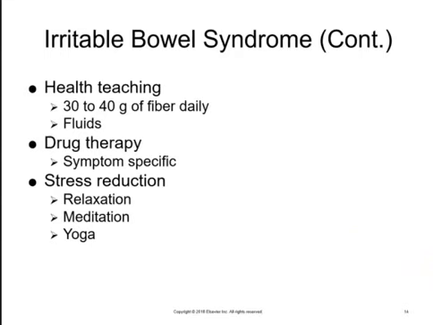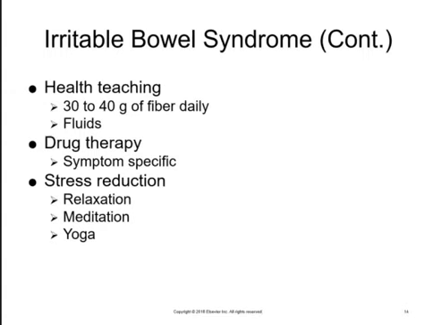We're going to focus on education here. So dietary fiber, 30 to 40 grams. And we want to help bulk up the stool to produce a more bulky stool and help regulate elimination patterns. And that can help to train the bowel as well. They could also add Metamucil or fiber bars or cereals if they have a hard time getting enough fiber. We also want to encourage them to drink a lot of fluids, so 8 to 10 glasses of water. And they may require bulk forming or anti-diarrheal agents, just depending on what type of IBS they're experiencing.